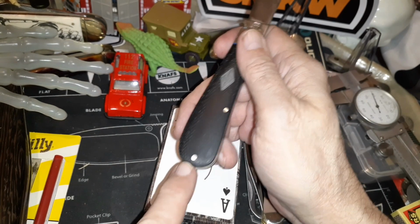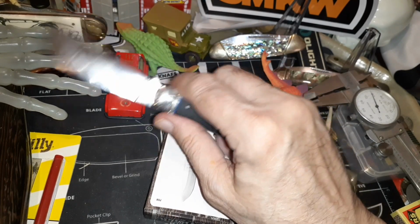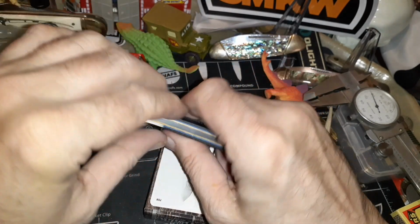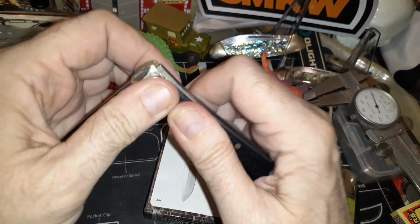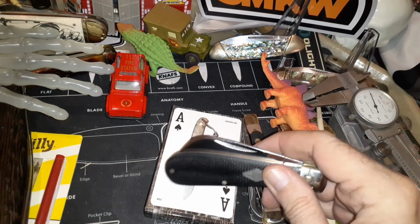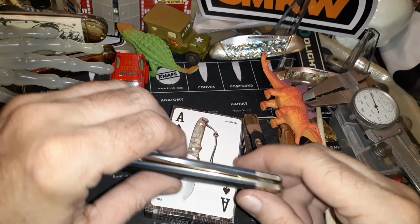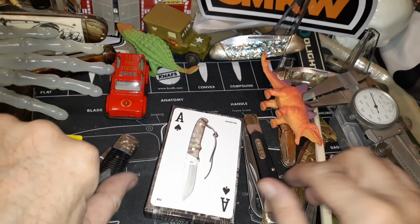You have no lanyard hole. That may or may not be an issue for some people. No clip, but that's all right. You can put it in the slip. So I really like this one. This one you don't want to pass up. It's like the Half Hawk, but you don't have the secondary pin blade. And because you don't have that width, it makes this thing more slender.